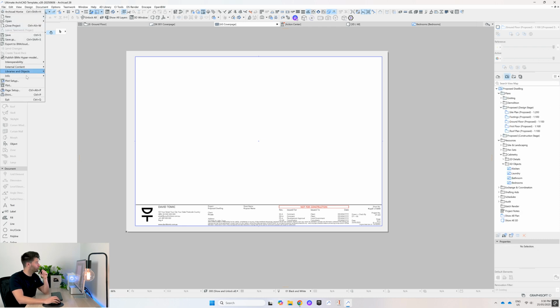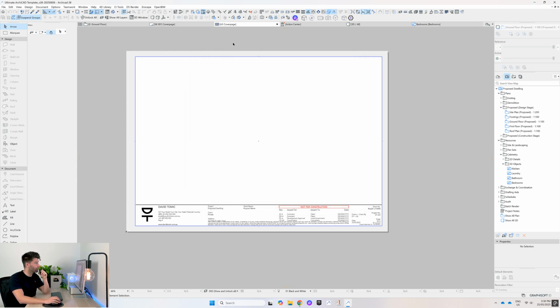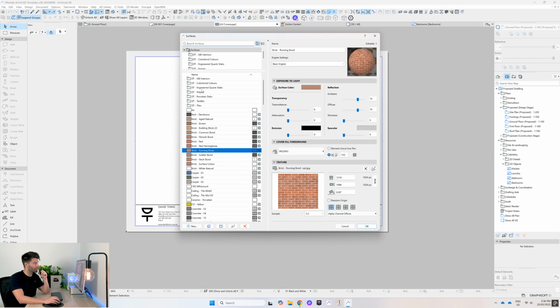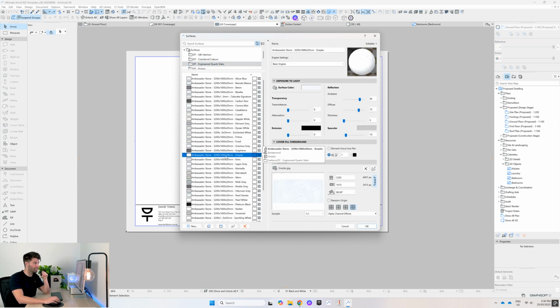We then started by introducing our own libraries. So in our library manager, you'll see DT00 through to 05, which includes a series of materials, plumbing, electrical, mechanical, and all sorts of extra goodies. Now, just in the material library in itself, you'll see there's the ABI, Colorbond colors, engineered quartz, Polytec, porcelain slabs, textiles, and tiles. For example, in porcelain slabs, we have a series of Ambassador Stone 12 millimeter thick stones perfectly set up for us. Same as the engineered slabs, we have our 20 mil stones perfectly set up.